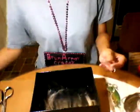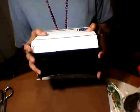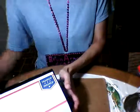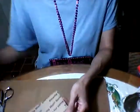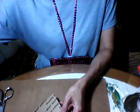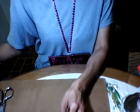See? Okay, so what I'm going to do, now the base is already done. Now this is going to be the lid. See? It's going to be like this. Okay, so I'm going to wrap the top, the lid, as I did the base. And then I'll be back.